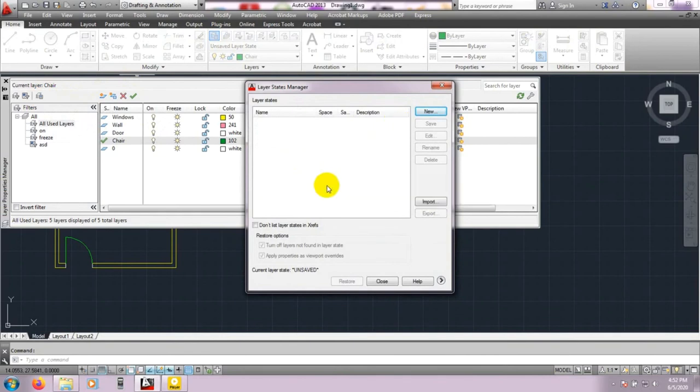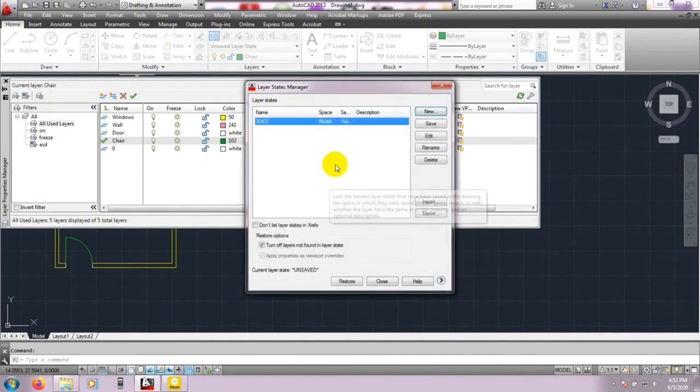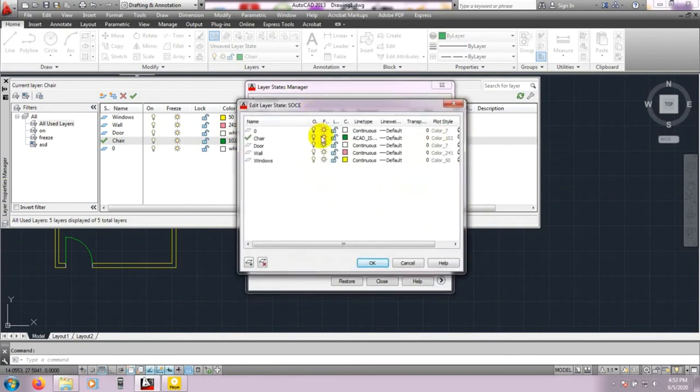So click here, and from here you have to click new. So from new you have to give a name, suppose ASD, okay, then press OK. So from here you can click edit. So from edit, which you want to take, there is add layer or remove layer.